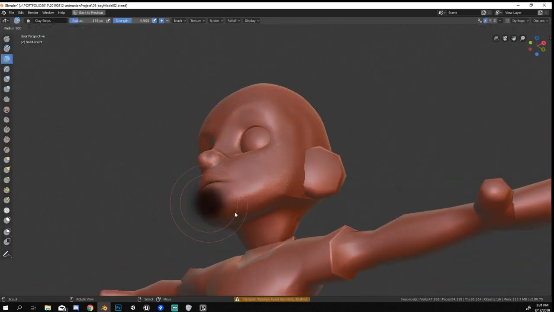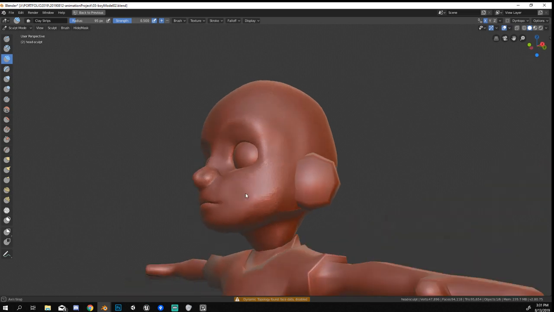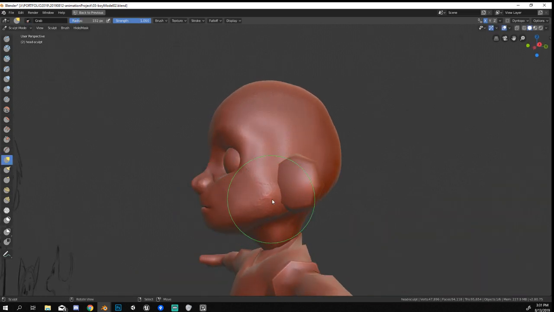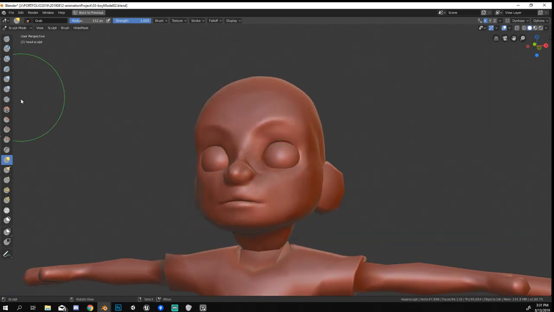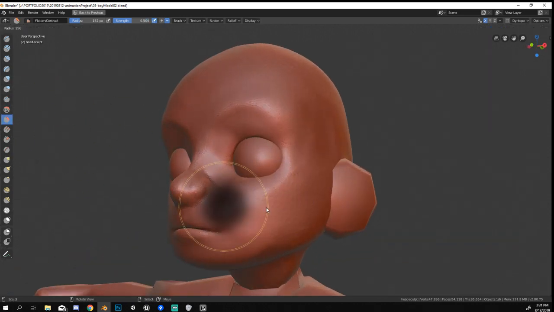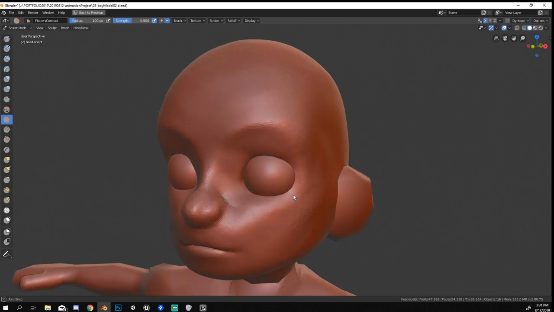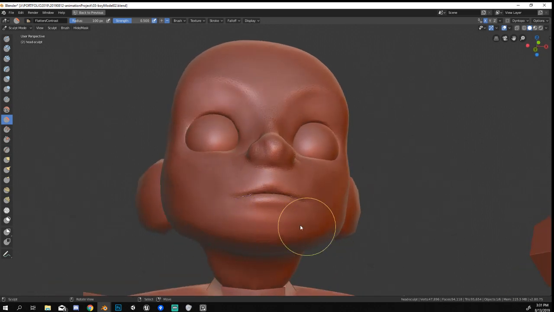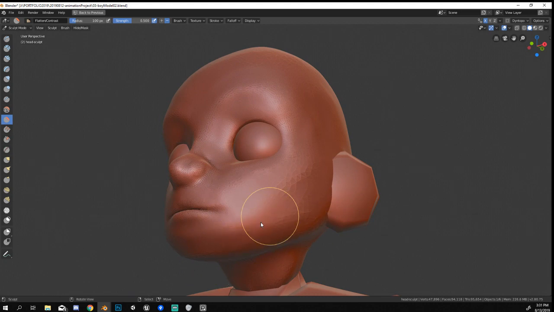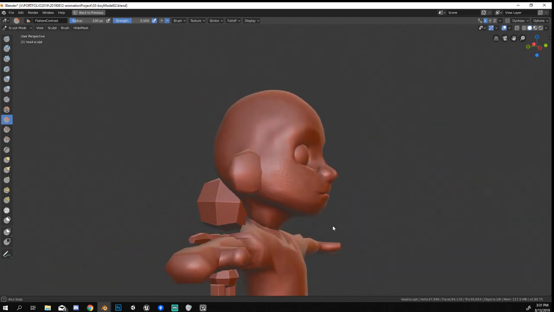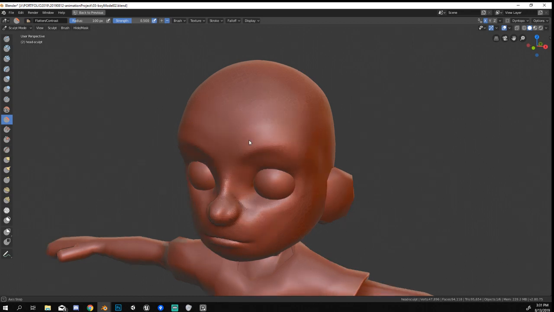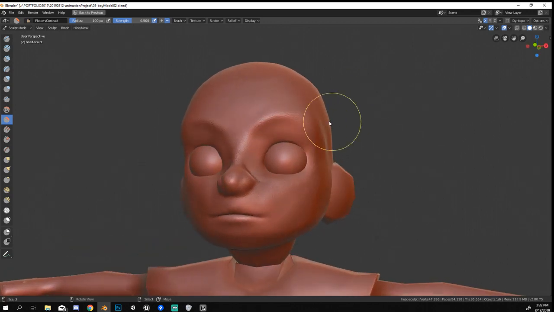I think his jaw might be a little bit too strong. His jaw should go up to his ear. I'm just gonna use the flatten brush to simplify the shape a little bit. I think it looks hella creepy at the moment, only because he's flashy red, but a character should also already look nice in clay.